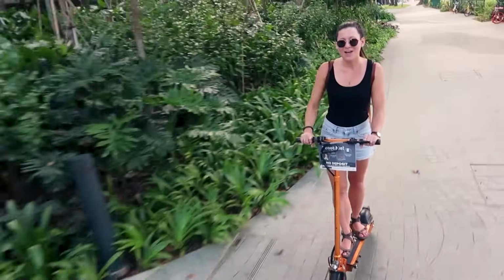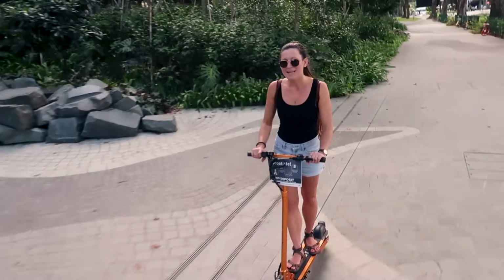There are also a lot of laws in Singapore, which makes this a little scary. It's like you can get fined for chewing gum here, and you can also get fined $5,000 for speeding on your scooter, or 6 months in jail, one or the other. So I'm just nervous if there's laws that we don't know that we might be breaking. Okay, I don't have a brake hand when I'm holding the camera.